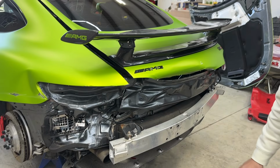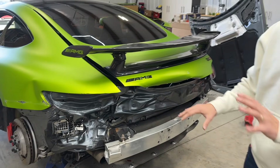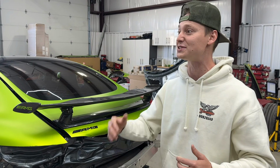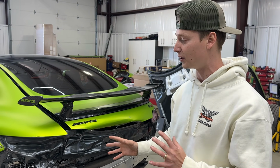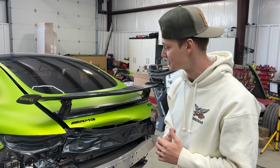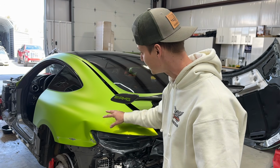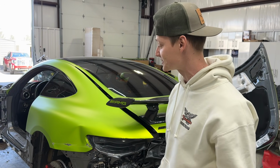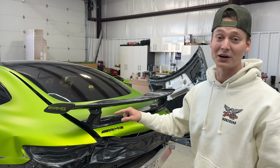I mean, look at that. Absolutely crunched. It's got a hole in it right there, and we got to replace a bunch of pieces, and those pieces we still can't get. We're actually in contact with a few people that may be able to get them, but we don't have a for sure answer just yet. And another thing that we found out today is this quarter panel right here that we need to replace is $7,000. So once we heard that, we were like, cancel that right there. We're gonna try to fix this sucker.